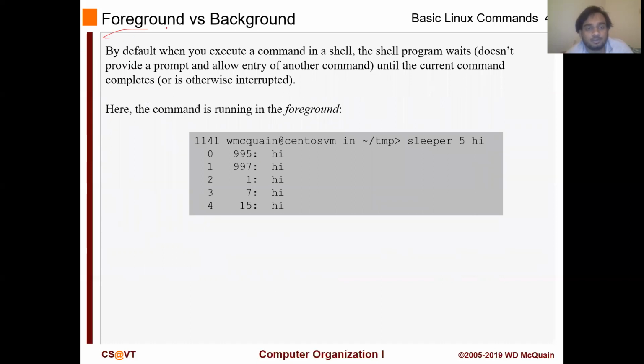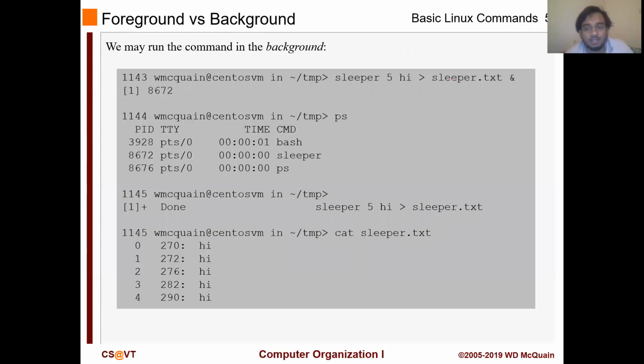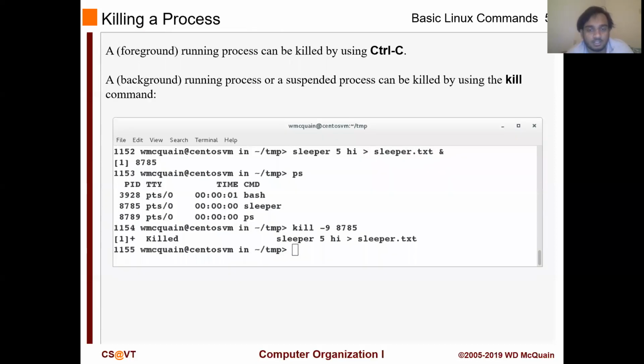so there's the concept of foreground and background. Every single command you have used so far was in your foreground, but you can actually run commands in your background as well. You can communicate with your foreground commands directly, but if it's a background program, usually you won't be able to interrupt it. Okay, so if you want to run a program in your background, you use this ampersand. Whenever you use this ampersand, that particular program is going to run in the background, and you won't be able to communicate with it directly.